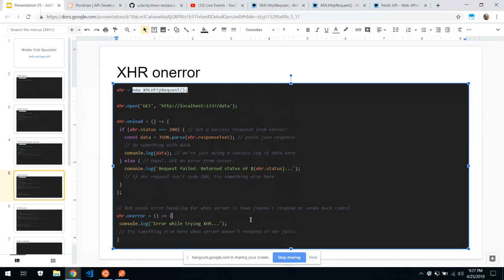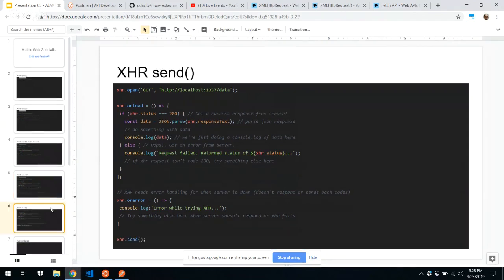Even when maybe some of your code doesn't work, maybe perhaps there is a bug somewhere in this area in the unload, maybe you thought you were doing something right, but there is a bug, then an error will be thrown. So you need to handle the error as well. So it is not only about when the server is absolutely dead and there is no response, but also about handling errors inside the XHR request.